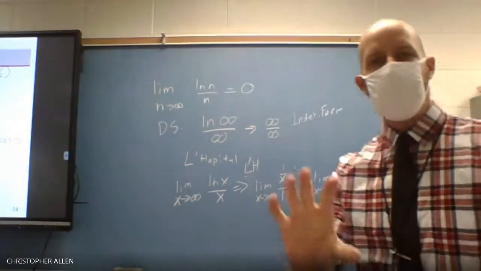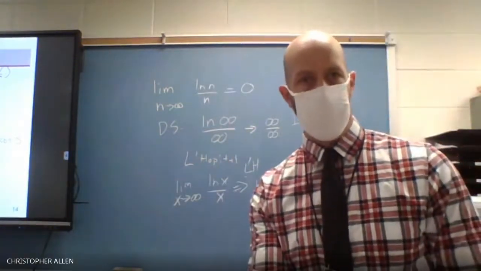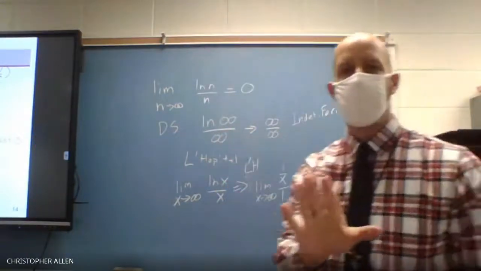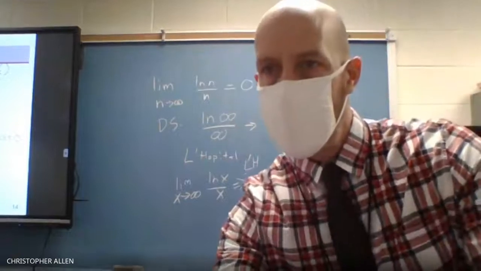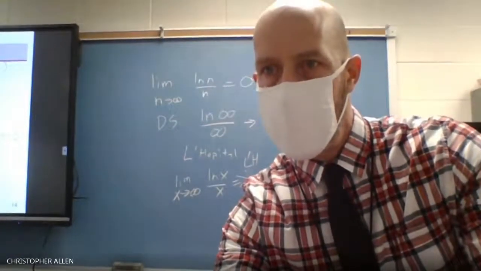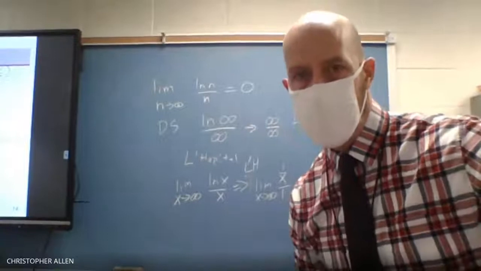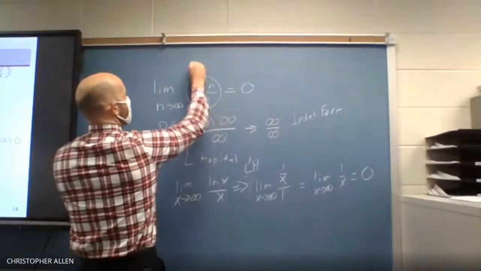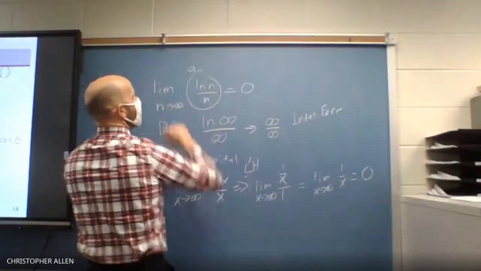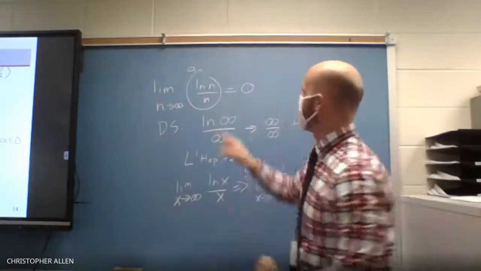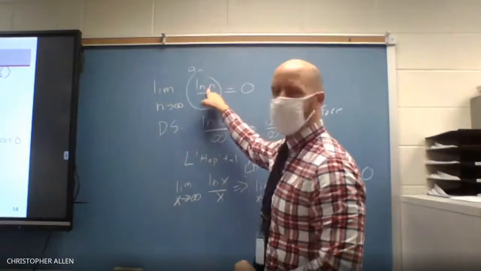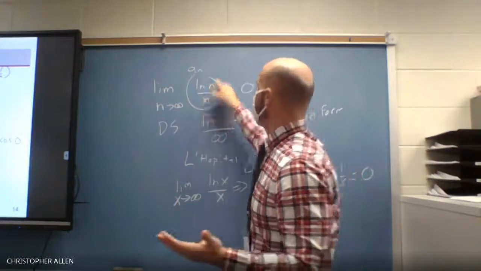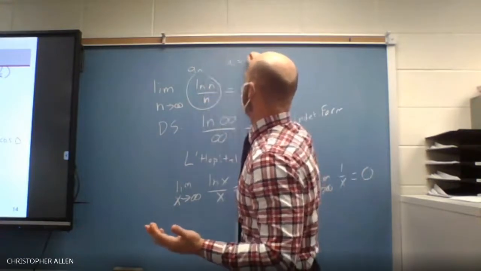Now, here's the thing we've got to keep in mind, folks. What we're talking about is a sequence. In fact, maybe I should list some of those numbers out. I'm going to pin this on myself because I want to make sure you guys can see the bottom of the board. Okay, cool. So if we go back up to this guy here, let's say that this is a sub n. What would the first value be? Well, if you plug a 1 in there, what's the ln of 1? It's 0, correct? So it'd be 0 over 1. So a sub 1 is 0.